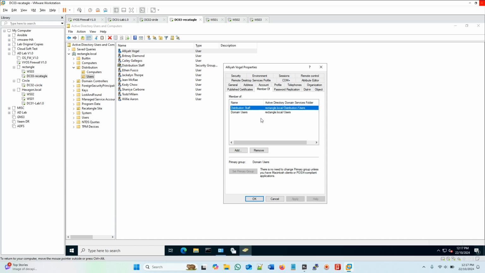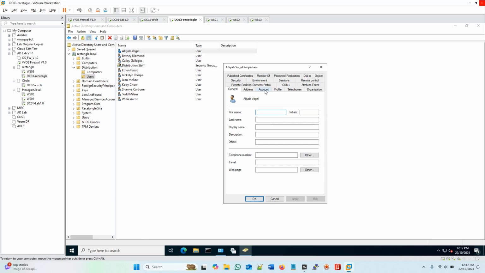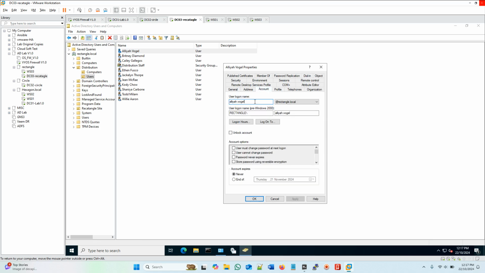And we can try to log in straight away as one of them. Let's have a look what is there. The login should be the first name and last name at rectangle.local. Let's copy this one.